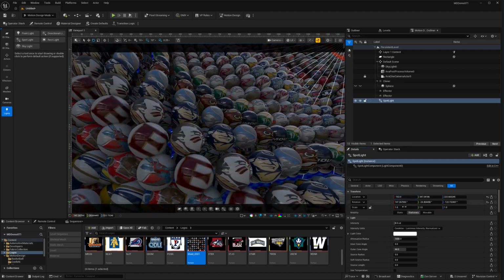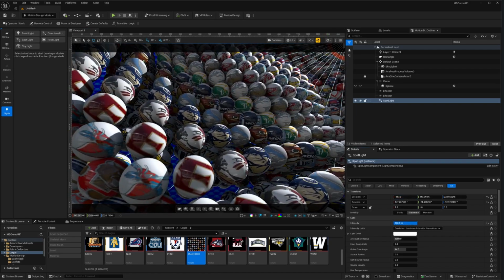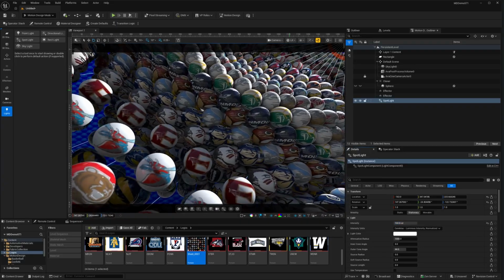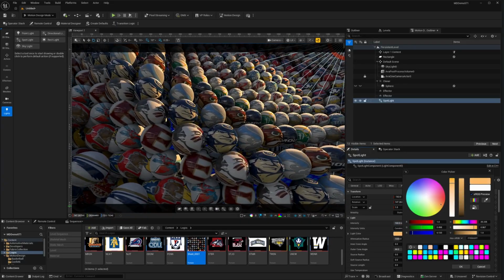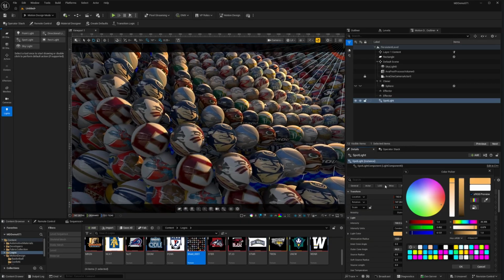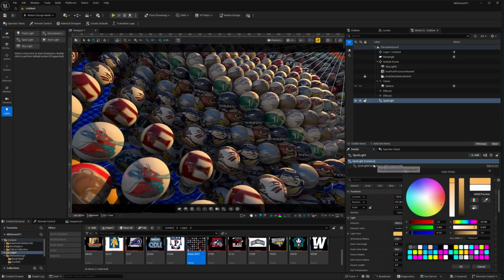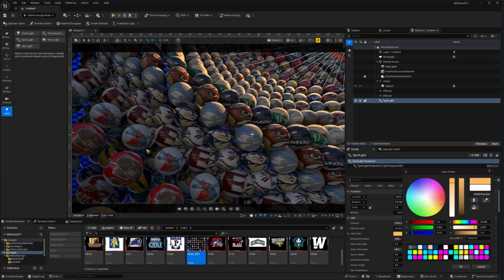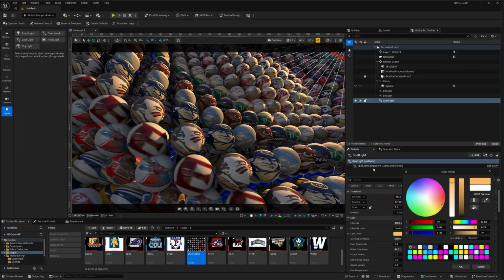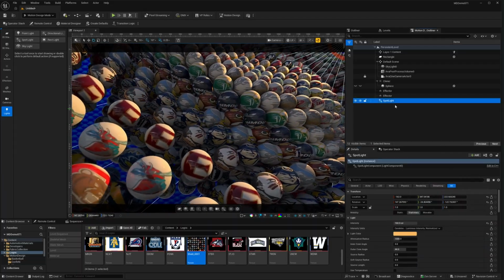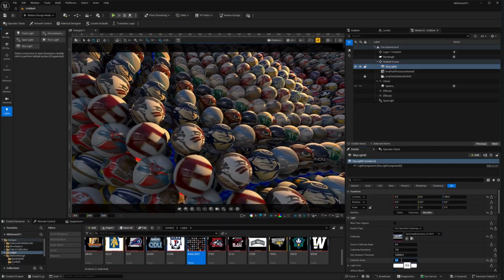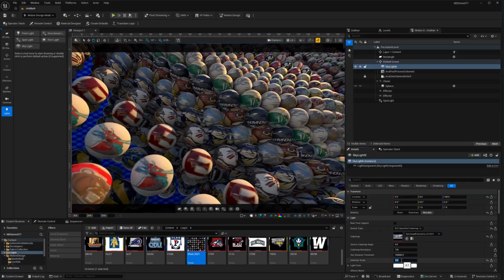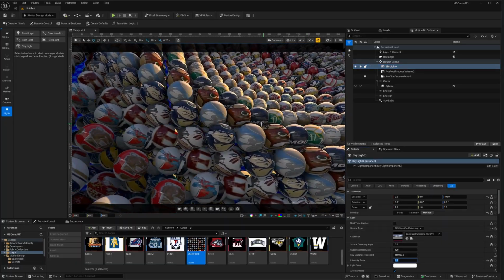There we go. Let's maybe increase its intensity. And instead of it being pure white, let's give it a bit of a tungsten amber color. There we go, a little CTO on there. And there we go. We've got this logo here. If we want to see the front of these spheres a little bit better, we can go ahead and increase the intensity of the skylight again. So instead of 0.5, maybe 0.7. And there we go.